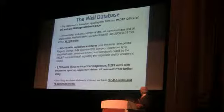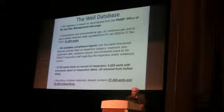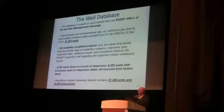We also found there were 5,223 wells where the date of inspection came before the date the well was drilled. Data entry error, 5,223 times. All right, so that's called noise. You can't process data that's noise. You can't process data you don't have, and you can't process data that you know is incorrect. Because what we're trying to do is predict in time what a well is likely to do, and since we don't really know whether the SPUD date was correct or the inspection date was correct, you threw that data out. So what we're left with was 27,500 wells and 75,000 inspections. And we had to read them all.